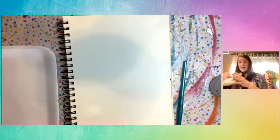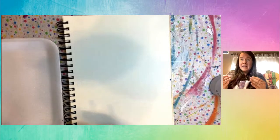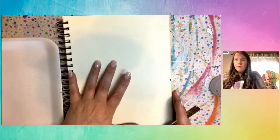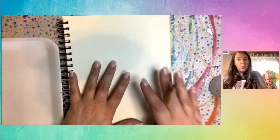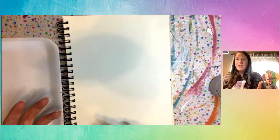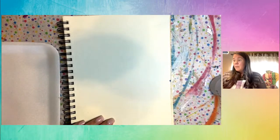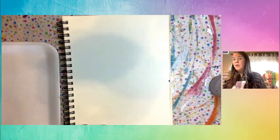Instead of using my bag of paint pens on every project, that's how I started off when I was painting home decor pieces. But when I would paint just for the fun of it in my mixed media pad, I would never grab for the paint pens. But when I painted wood pieces or home decor pieces, I found myself grabbing for the paint pens. And I sat down with myself and I was like, why do I paint two totally different ways depending on what I'm actually painting on? On canvas, I didn't typically grab for a paint pen, but something about painting on wood, home decor pieces, I would grab paint pens.